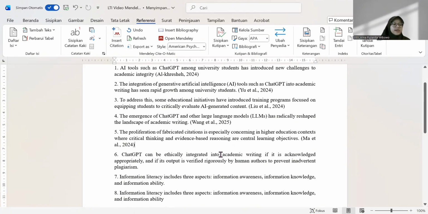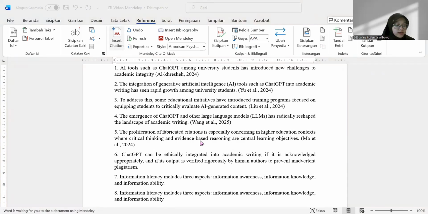And second is citation with page number. Citation with page number is used when you quote or refer to a specific part of a source, such as a sentence or paragraph. I will give two examples. You can also add a page number in your citation after inserting it. Click on it, choose edit citation, and then type the page number.